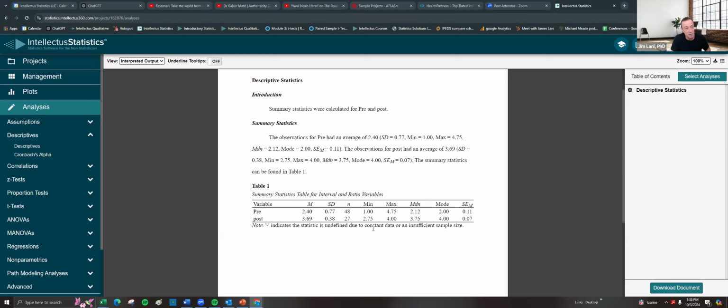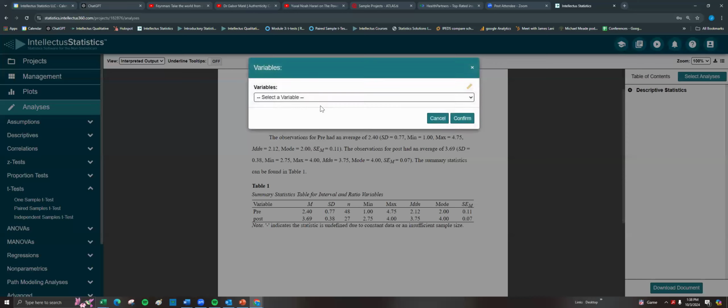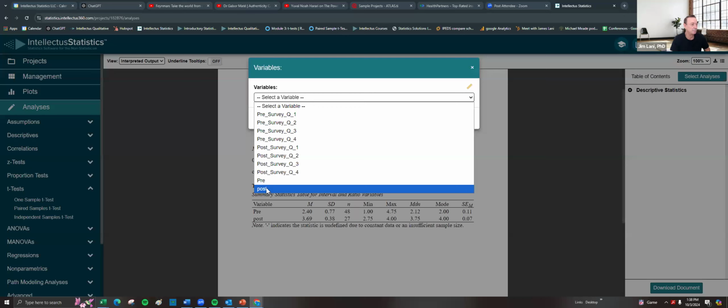You also want to look at the min and the max to make sure, hey, I had a 1 to 5 scale. Nobody should have a 6. Nobody should have a 0 or 0.5. Then we want to just basically do a paired t-test, right? Yes. We want to see if there's differences from pre to post. Are you faculty? No. No problem.